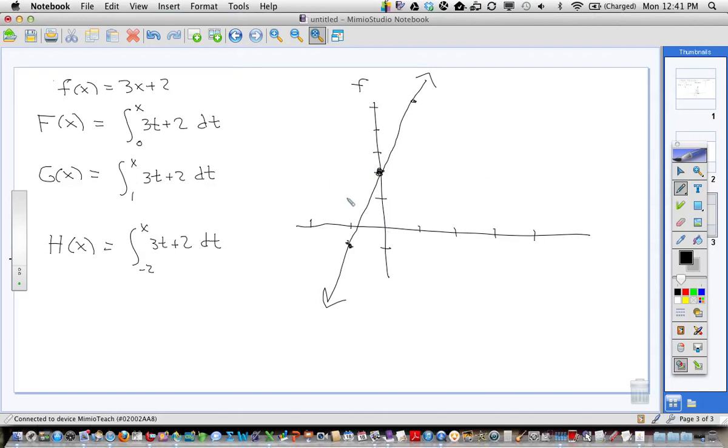Now let's work with big F first. Big F is going to be the area from 0 to x. Now where should I put x? Let's just put it over here somewhere, between the 1 and the 2. It could be anywhere, right? That's going to slide back and forth. Remember, we did that with the red area, where I was taking that right edge on the calculator document and sliding it back and forth, showing all the different areas. So what we have is this area right here.